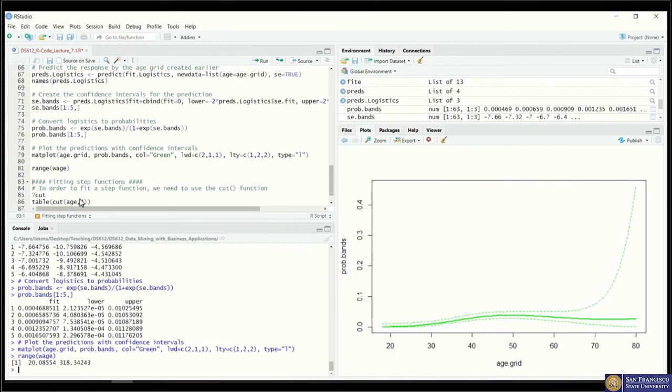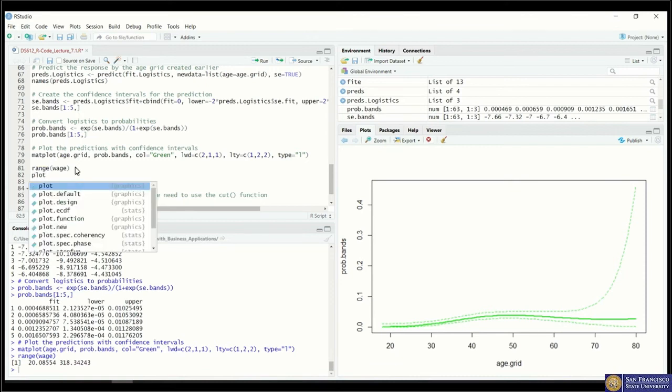Right? So if we want to know how many people there are, we can plot the distribution of wage.